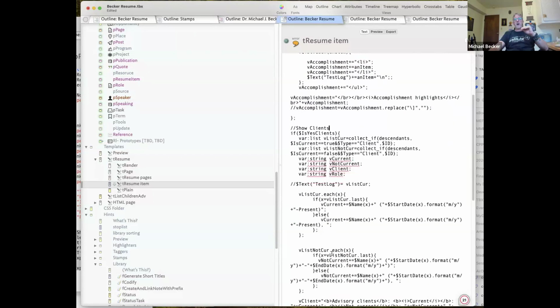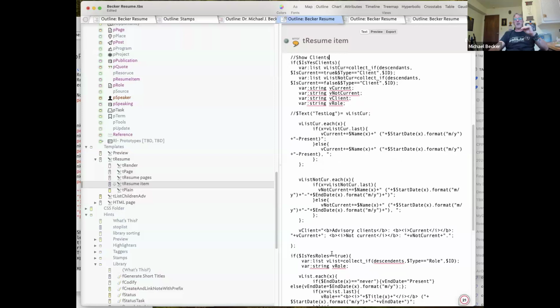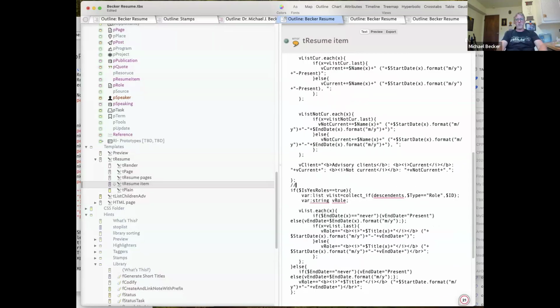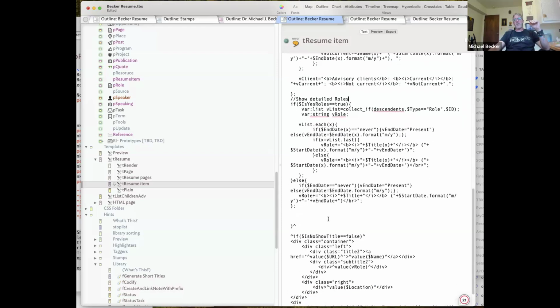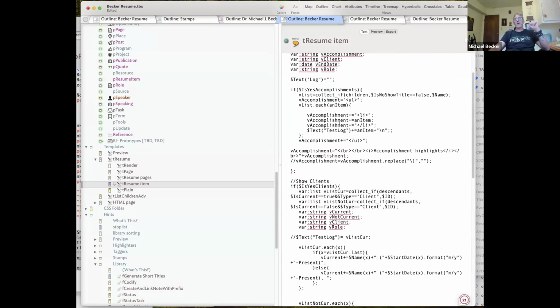and that's what this list is doing. And then I go down here and I say if yes roles is true, then I want you to show detailed roles of the job. This is producing all of the variables that I want to then populate into the output.